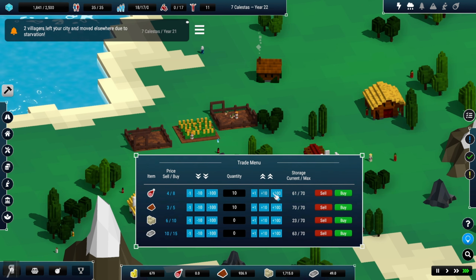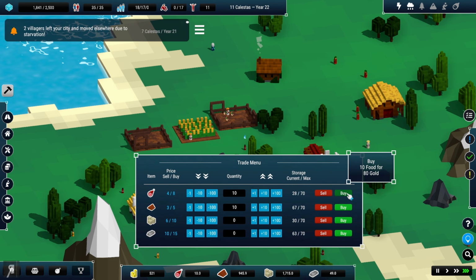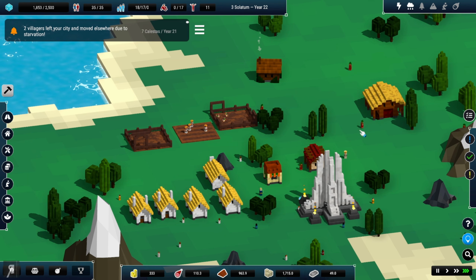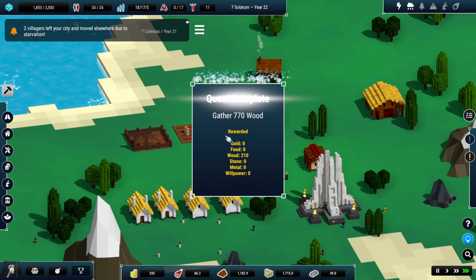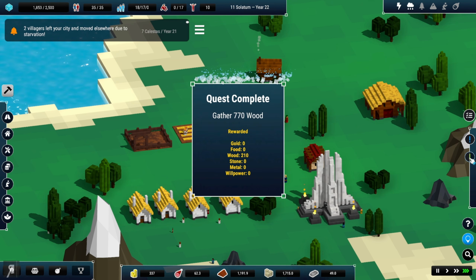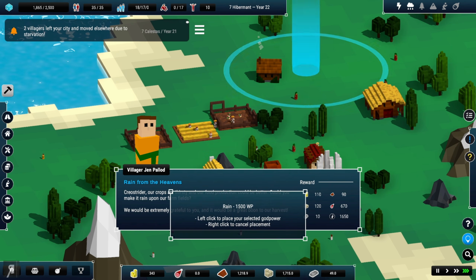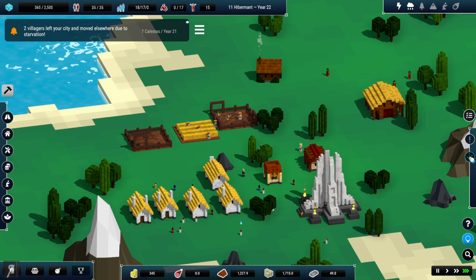Let's buy a little bit of food. There we go. Not really a huge amount, unfortunately. There we go. We gathered the wood, so now we get a little bit of a surplus of wood right there. And then we have rain from the heavens. Okay. Water the farm fields. Let's do it. Done. Nice.